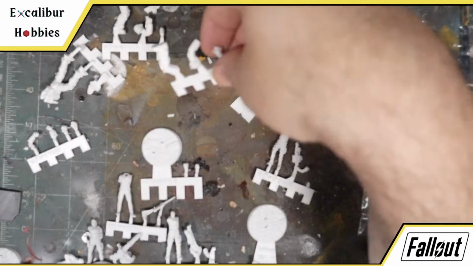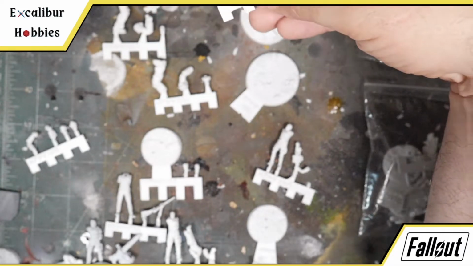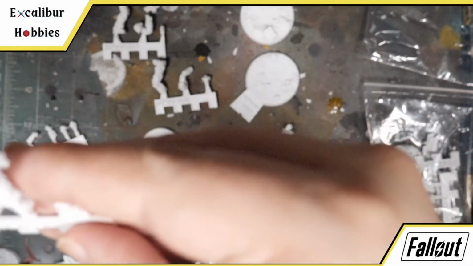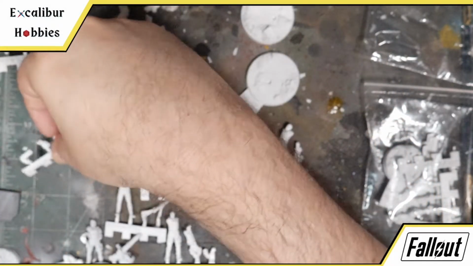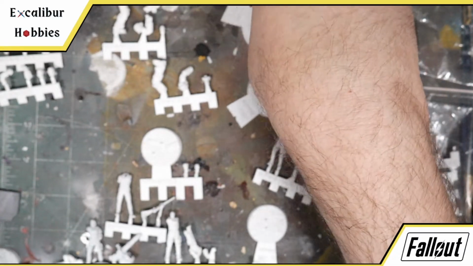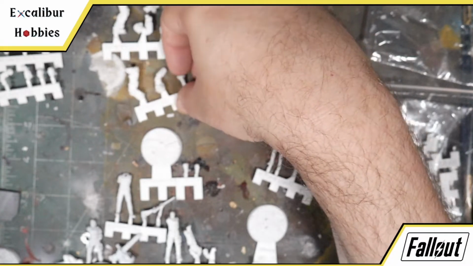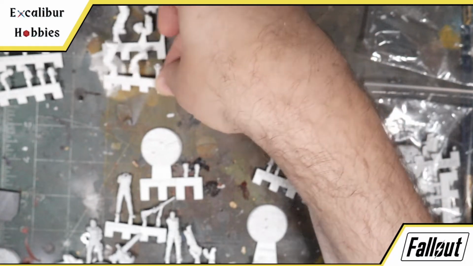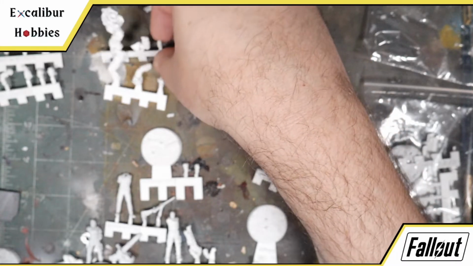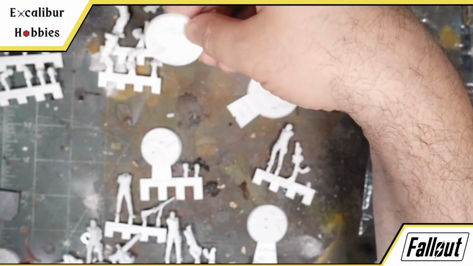This is hat. Alright, so 169 is Tessa's. 168 is the arm in that. Okay, so there's an optional head for that, either with the cowboy hat or without. Why would you ever not have the cowboy hat on, is my question.